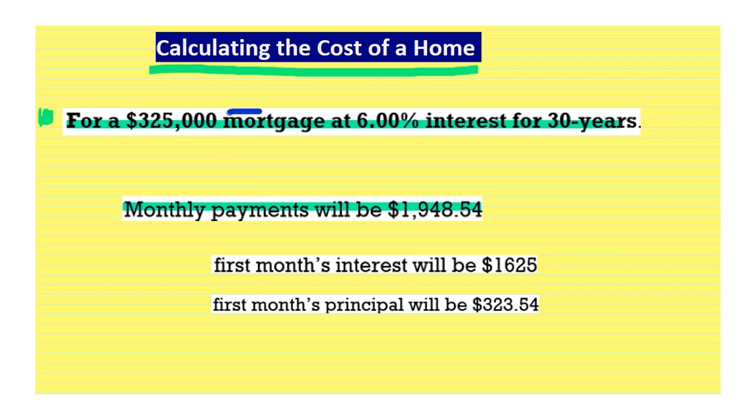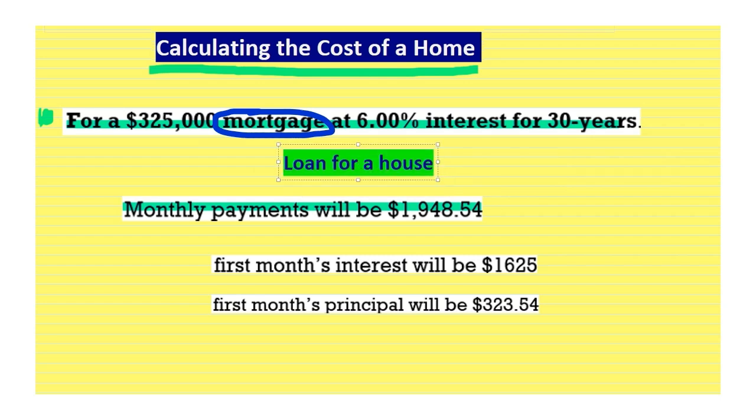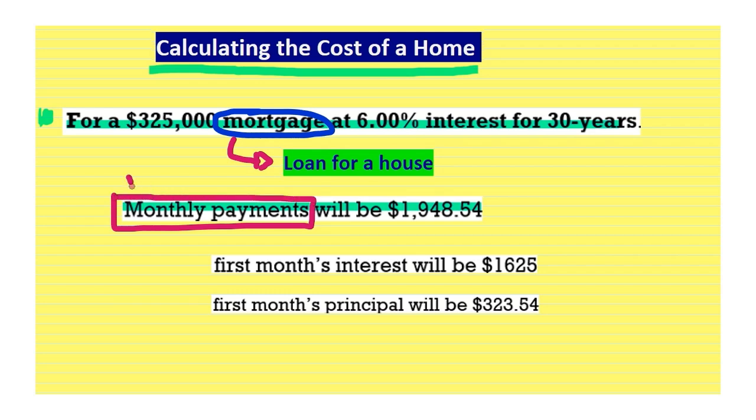One is the word mortgage. The word mortgage is just a fancy word that means the loan that they give you for the house. So it just has a special name. A mortgage is a loan for a house. And with our monthly payments, we are making a payment every single month of the year. So that means that we will make 12 payments every year. And those monthly payments, sometimes people just refer to it as their house payment.